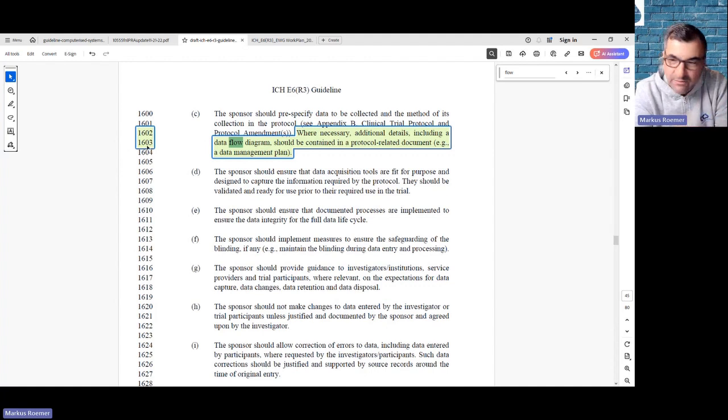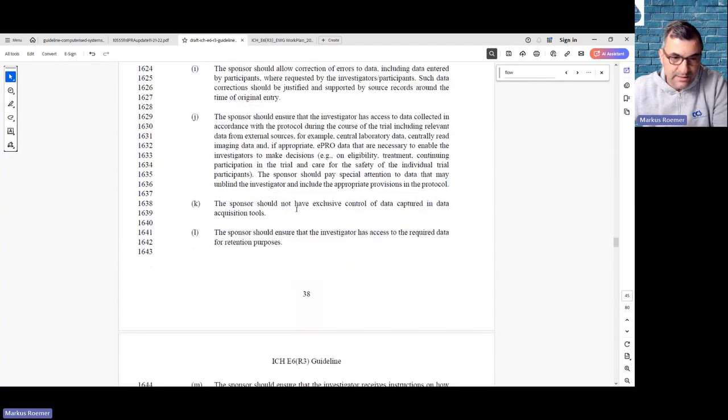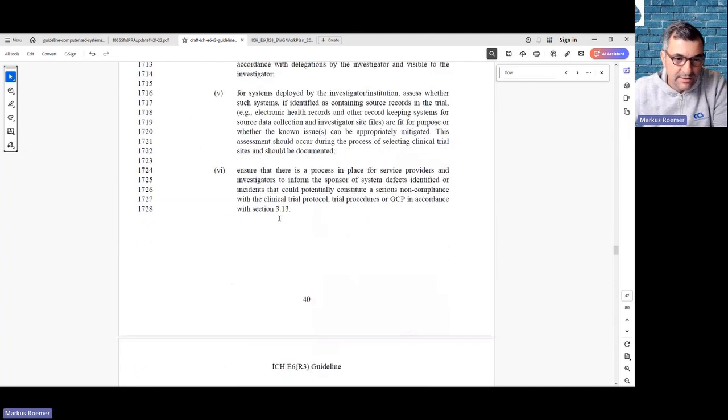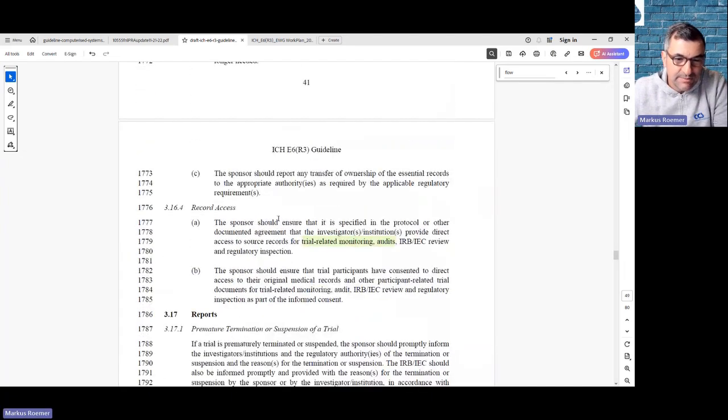That also fits together with the monitoring plan guidance for industry, and in the guideline of computerized systems, it's very specific for the validation. But you know, if you would need to verify the compliance of the validation of the GCP system, you must also have this data flow diagram in your hands. Otherwise, you cannot verify it properly. So this is quite very well written. I have not read the entire document until now.